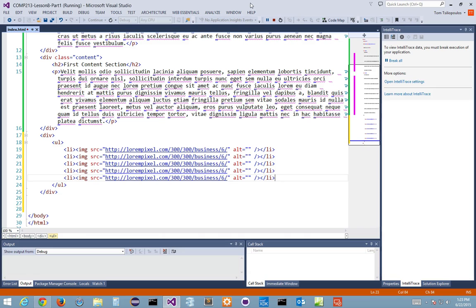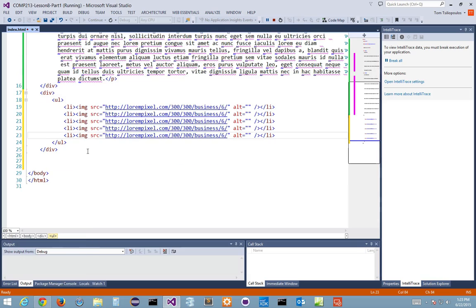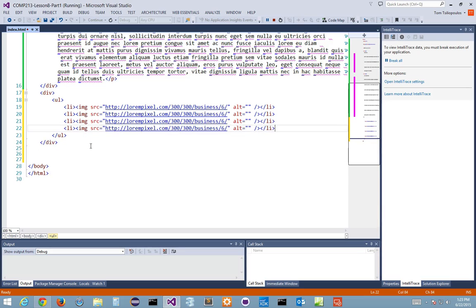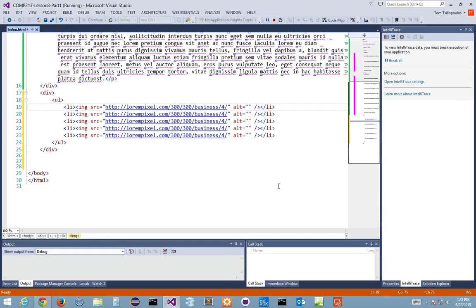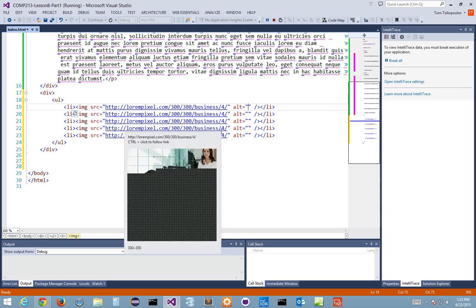Let's go back. So that means that if I want this, but I want 4 or 5 li tags, let's undo, back to this. I want my one tag, li, let's say I want 5 li tags. And if I press tab, I get my 5 li tags right away. So I can do my list items really quickly, as opposed to one at a time. Now I've got the same picture over and over again.